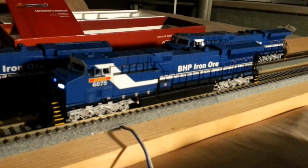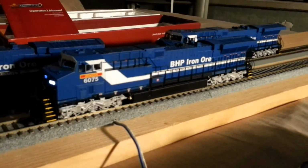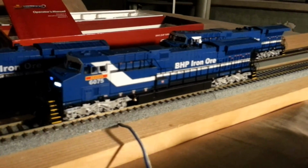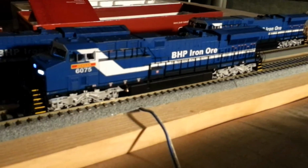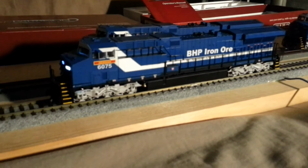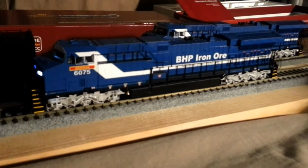Right now it's currently set to default, which I believe is the Leslie 5. But I believe it does have the K5. I'm not 100% sure. But anyway, let's get this running. I'll show you what this thing does. Runs very smooth. Looks good. And reverse.